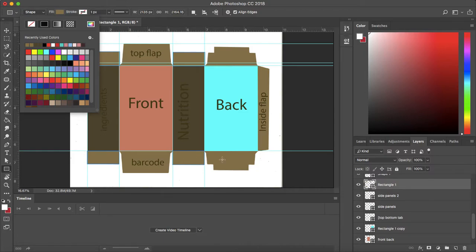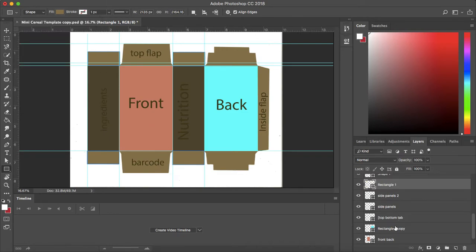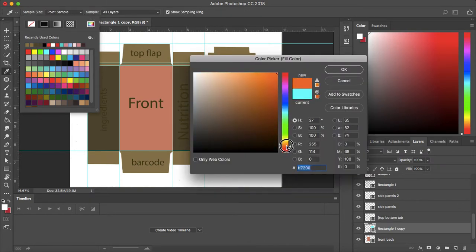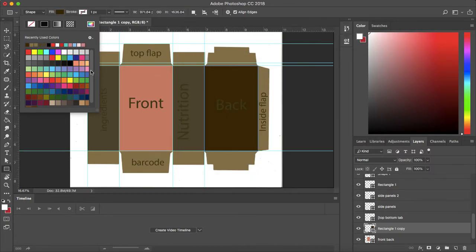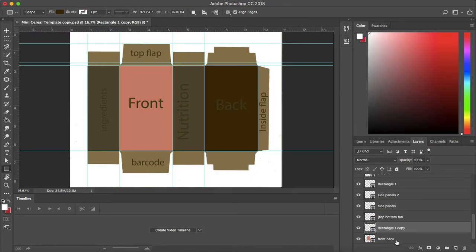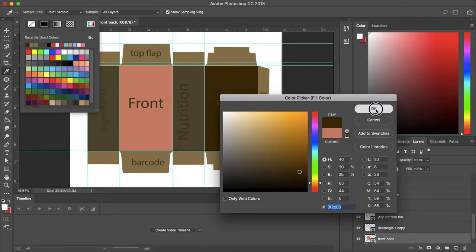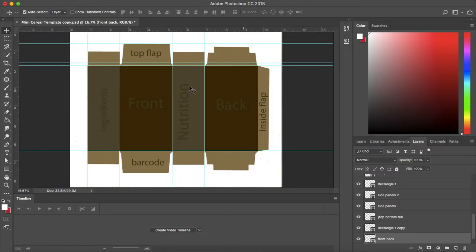All right, so now that I've done all of the outside flaps, you'll notice that the sides are different, and all of the interior pieces are a lighter brown, whereas the exterior side walls are a darker brown. I'm going to make the front and the back a third color brown so that they stand out. This is going to be a much more muddy brown. And again, I'll just color dropper it. And so now my whole box is brown.